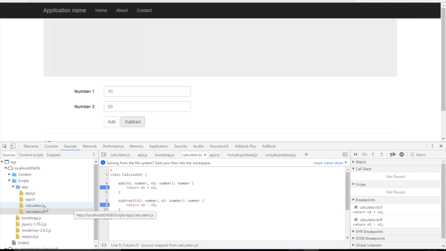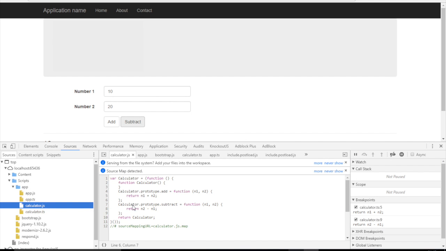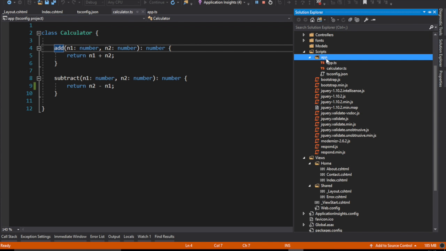If I go back to the calculator.js file, you will see that a comment is present over here which notifies the browser that for this JavaScript file, the source mapping URL is located in the same directory and the file name is calculator.js.map. I will go back to my Visual Studio and open this app folder.